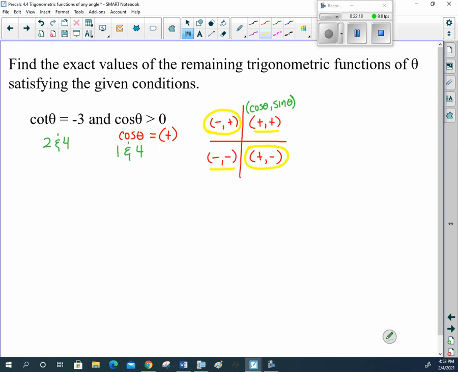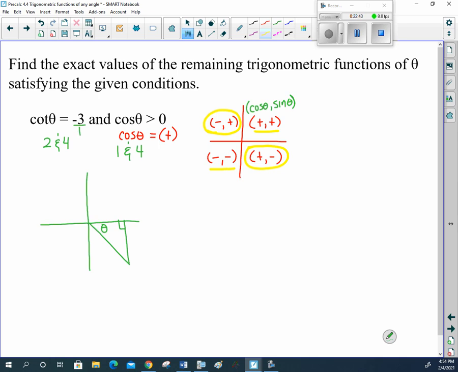So I can see that I'm going to have to put my angle in the fourth quadrant because that's where they overlap. That's where the two conditions are true. That's the only place where both conditions are true. So I'm going to go and put a reference triangle in the fourth quadrant. I'm just making a sketch, so I don't know that I've drawn that to scale. Here's my theta. Remember, it's always at the origin.